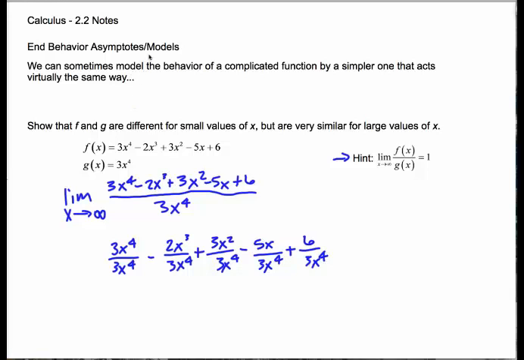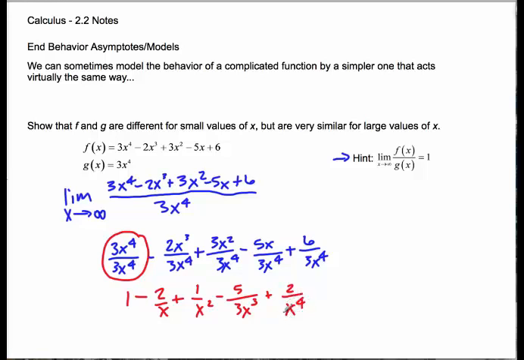And so when we're working these problems out, we're trying to find these limits. Notice that a lot of these limits will reduce a little bit. For example, the first guy right here reduces all the way down to 1. The next guy, minus, reduces to 2 over x. The next guy reduces to 1 over x squared. The next guy reduces to 5 over 3x cubed. And the last guy reduces to 2 over x to the fourth.